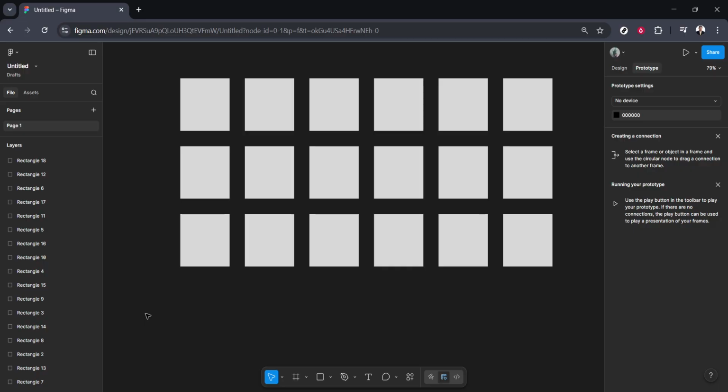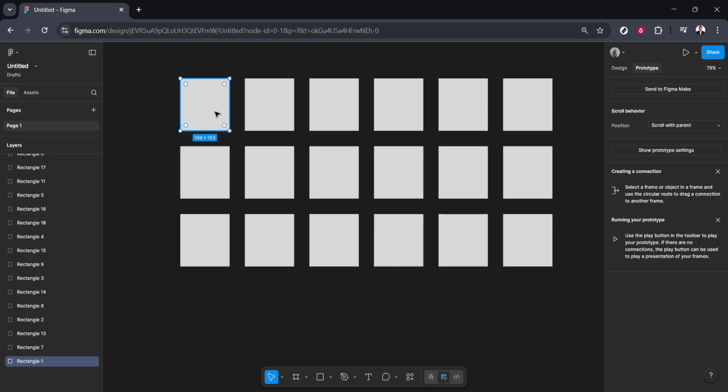But don't worry. There's a simple, effective way to ensure your groups scale perfectly every time, maintaining all their proportions and relationships. Today, we'll walk through the process of using Figma's dedicated scale tool to achieve this with ease and precision. The first step, and this is crucial, is to select the layers you wish to scale.